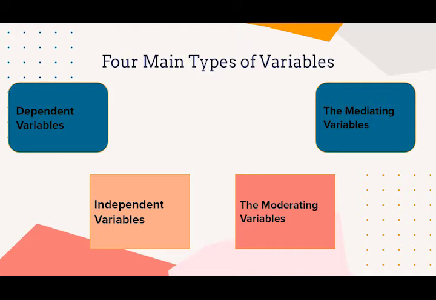The third one, the moderating variable, has a strong contingent effect on the independent variable and dependent variable relationship. The presence of a third variable modifies the original relationship between the independent and dependent variables. And the last variable is mediating variable. It's one that surfaces between the time the independent variables start operating to influence the dependent variable and the time their impact is felt on it. There is a temporal quality or time dimension.